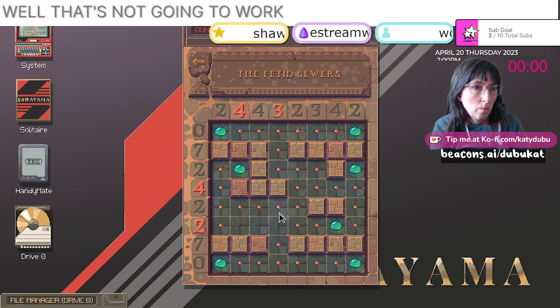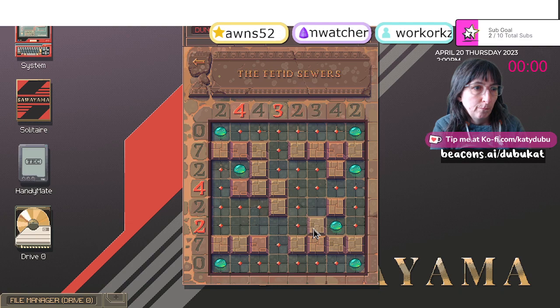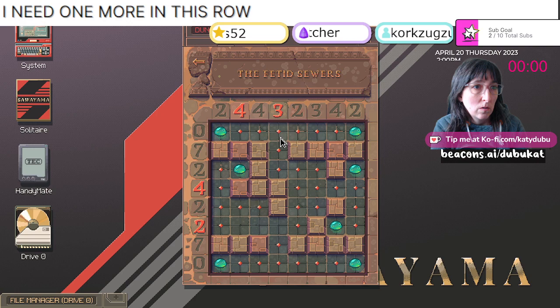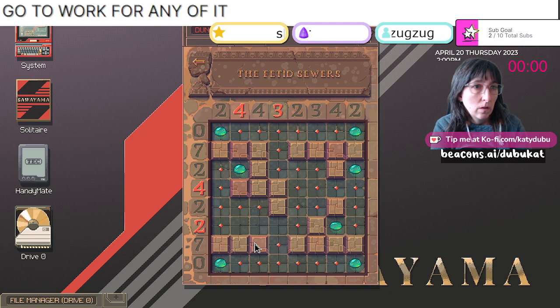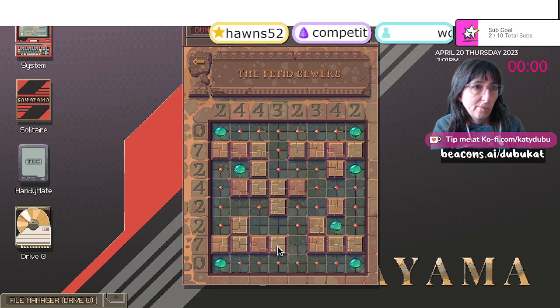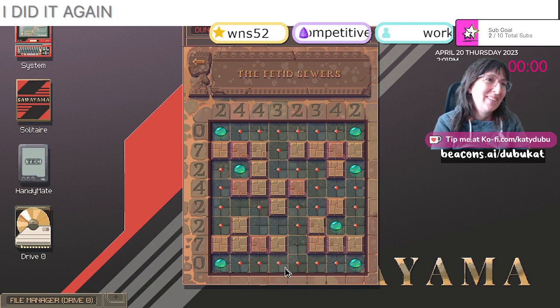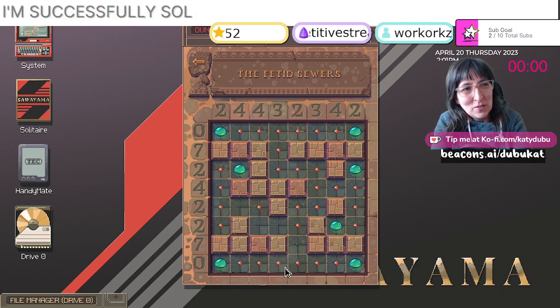Oh, that's not gonna work. Let's take that out, put that there. Try that. I need one more in this row. Ugh. It's not gonna work for any of it. I'm successfully solving the puzzle, but not making it right.